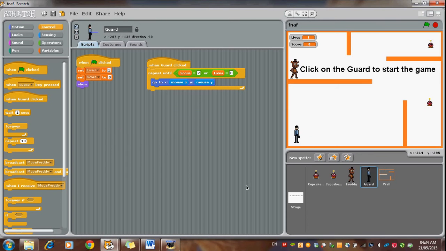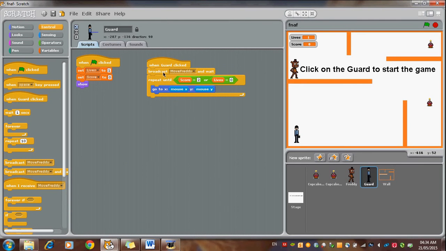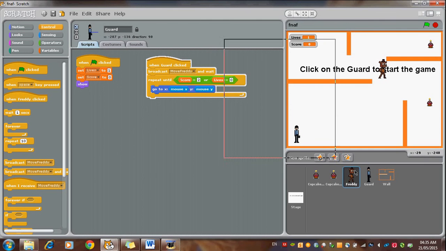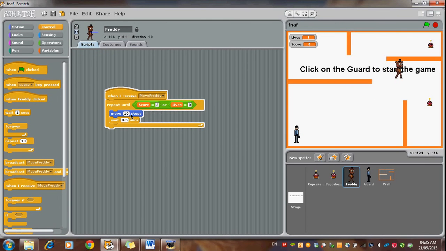So over at the guard itself, instead of using broadcast and wait, I'll use broadcast move Freddy. I'll show you why. Let's say the game is supposed to start when the guard is clicked. If I were to use broadcast move Freddy and wait, when I click on the guard, only Freddy Frazbear will move, because the broadcast and wait instruction is waiting for move Freddy to complete, until it has lost the game or won the game, which is this process that keeps on running.